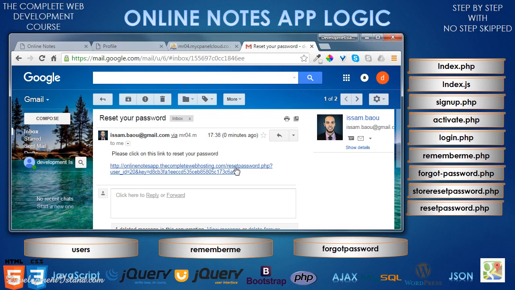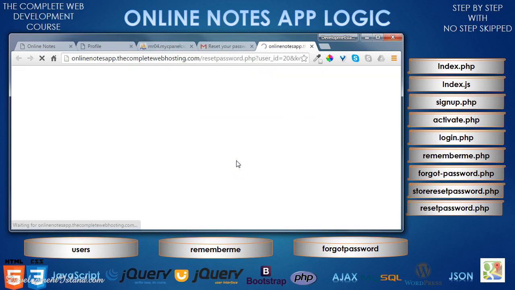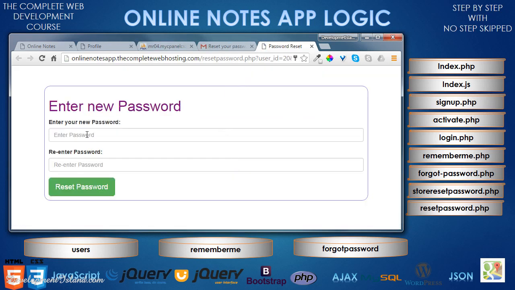So let's click on that link. Now, if everything is fine, we are going to see the form that we can use to reset our password. Otherwise, we will just see an error message. Once we choose our new password, then click on the Reset Password button, we're going to have a call going to a file called storeresetpassword.php.